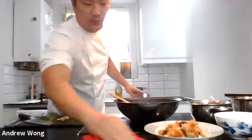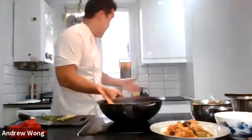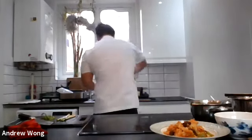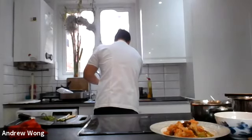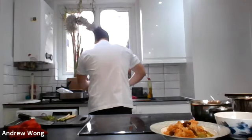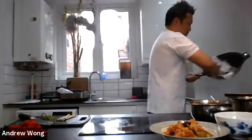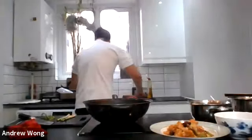That is the first dish - sweet and sour chicken with optional dried shrimp chili oil. Now we're going to cook the second dish. I'm going to show you in real time that at home I only have one pan - just wash it very very quickly. Not like a professional kitchen where you have 15 quarters. The good thing about Chinese cooking is a lot of it can be done in one pan.